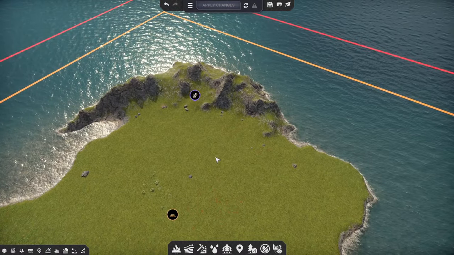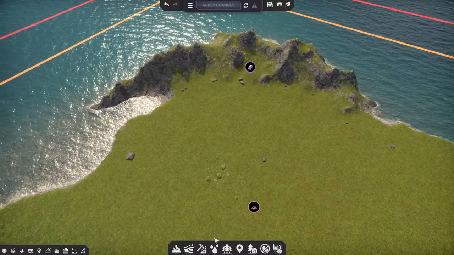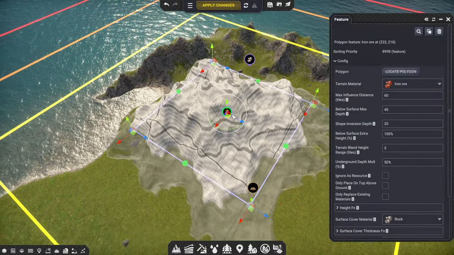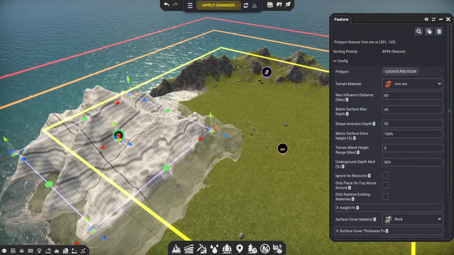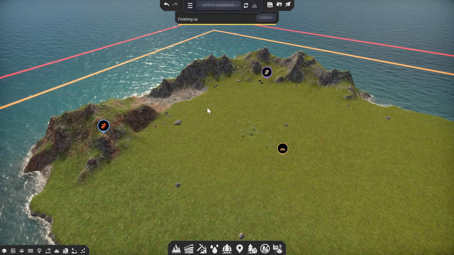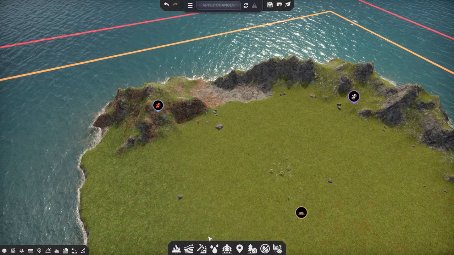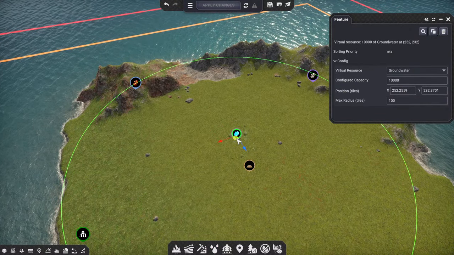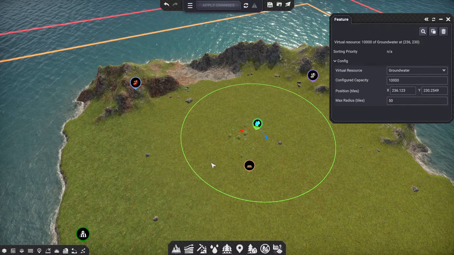Now, in Captain of Industry, of course, we need resources to mine. So there is this mineable resource menu. For example, I want some iron ore. As you can see, it looks very similar to what we had before, so I can just configure as before and apply changes, and I'm going to have some iron ore right there. I can do other things, for example groundwater, which we call a virtual resource. It doesn't really show anything on the map, but it's there. In the right window you can configure its radius and position with the handle.